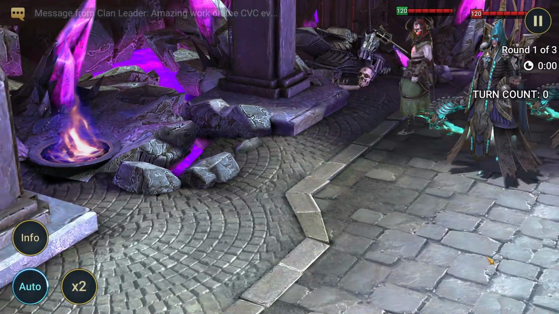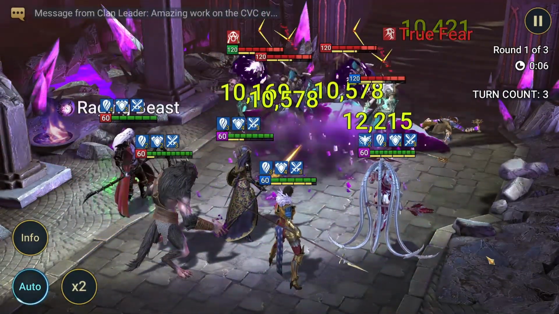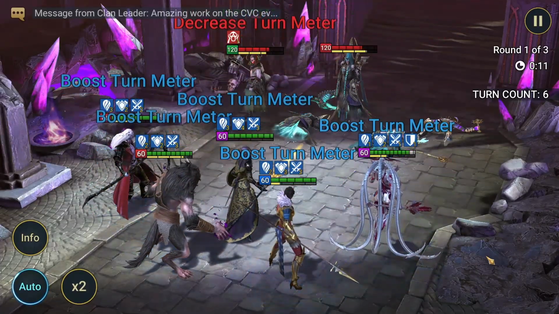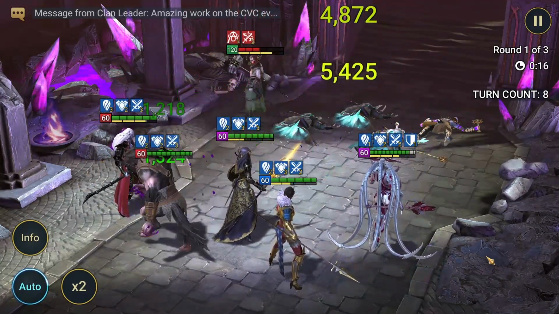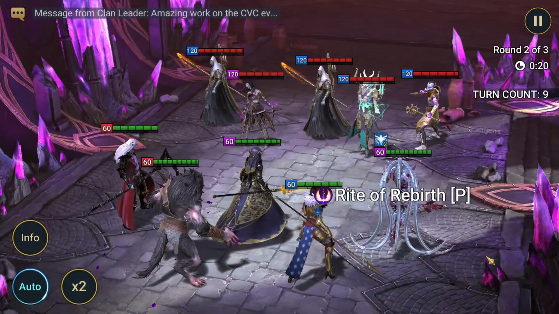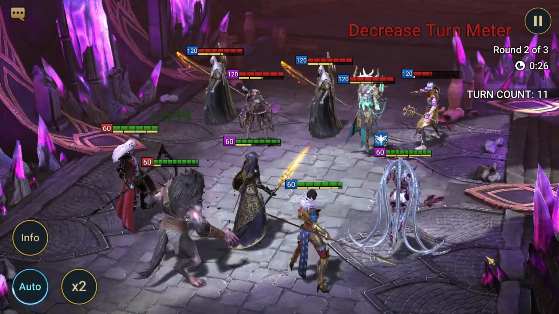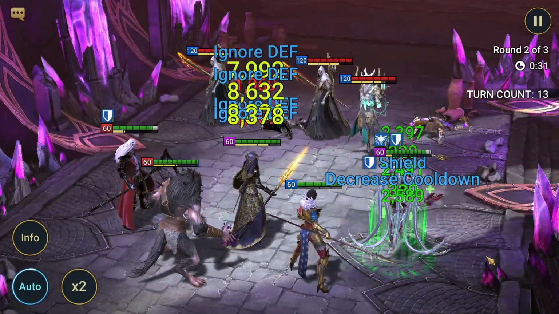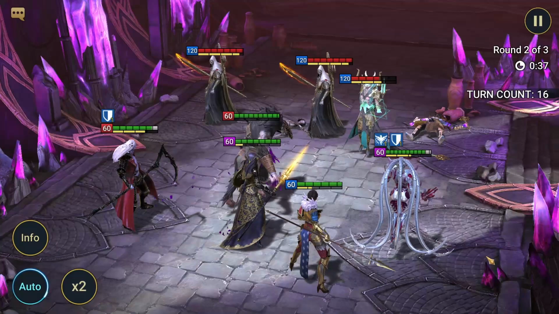Now, while he has a lot of not so great things about him, one good thing is he does some decent amount of damage with his A3. That one's good. And his A1's not too shabby either. I mean, 18,000. That's what he just did to that one enemy, and that was his A3. So we're about to see how much damage he'll do with his A1 on one of these guys. 4.3 and then 7,000. So not completely terrible.